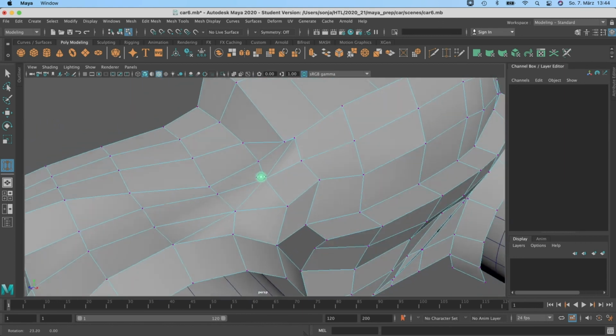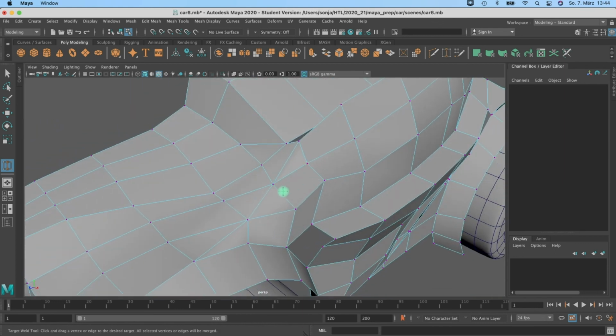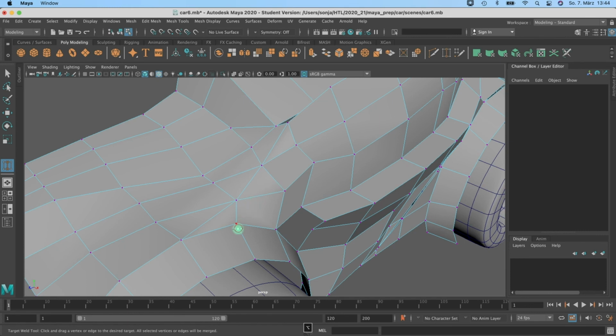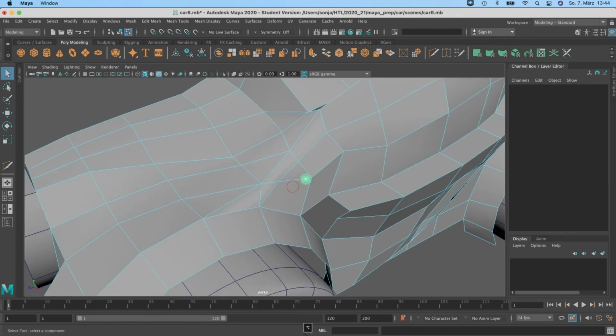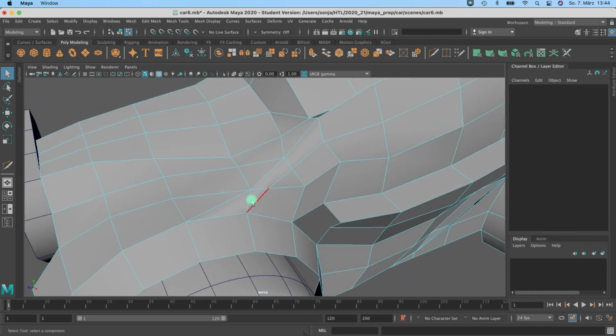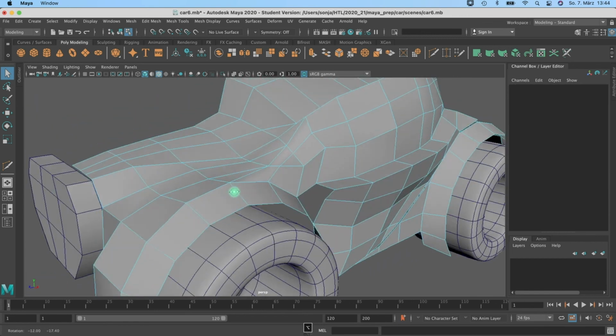So, well, not too bad, but I also actually need a line here. I'm not sure if this is the perfect way, but definitely I don't need that one, and that one.